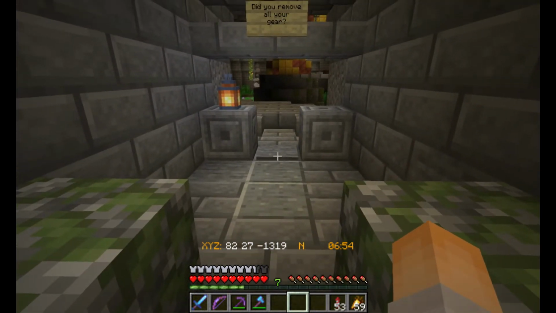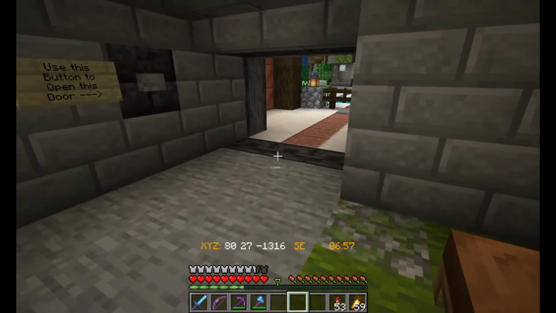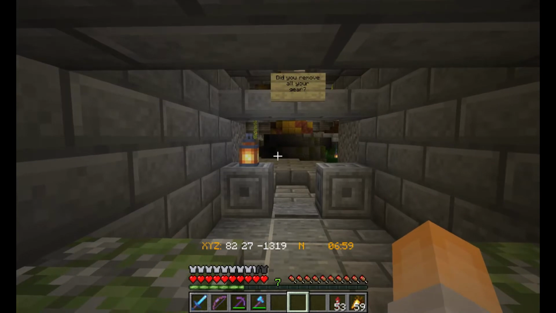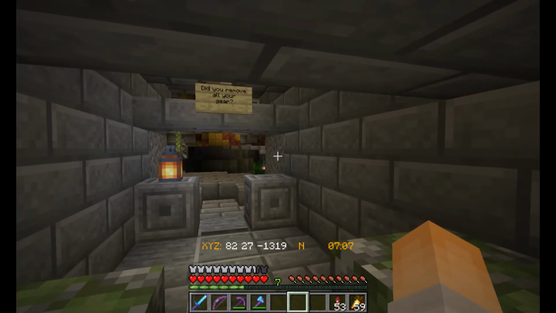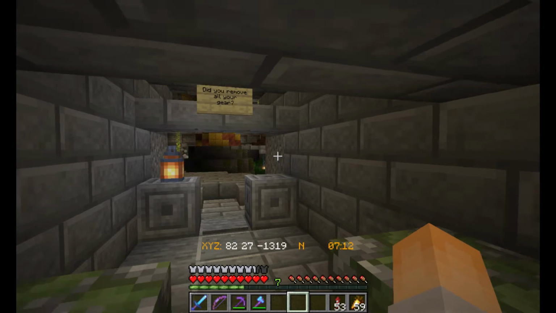When you step on that, this door closes. And the maze begins. And if you can hear those witches, they're hiding behind this gravel. And at 15 minutes, they will come get you. So you have a timer when you're in the dungeon.